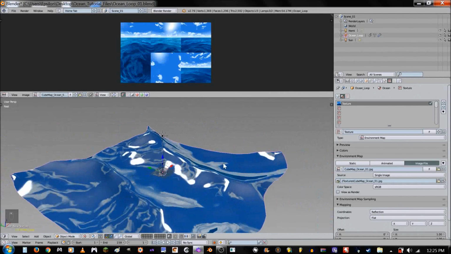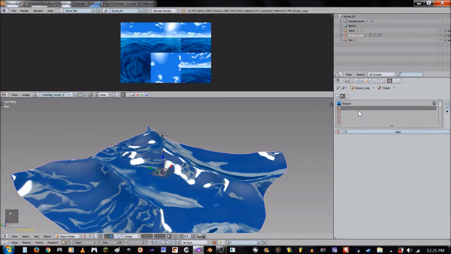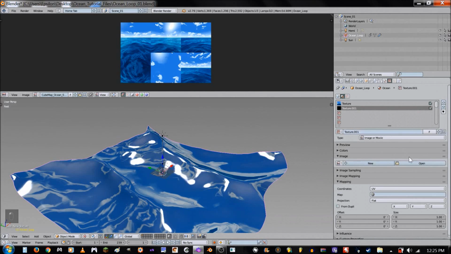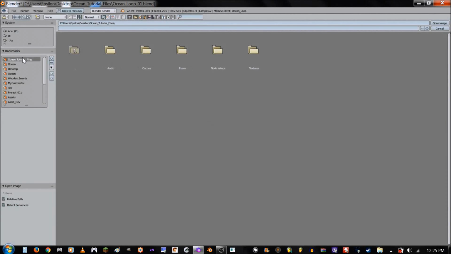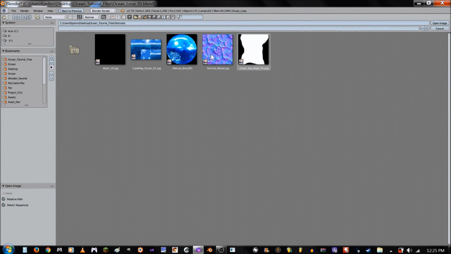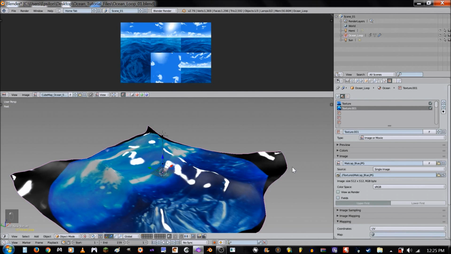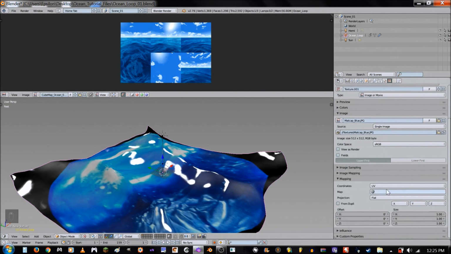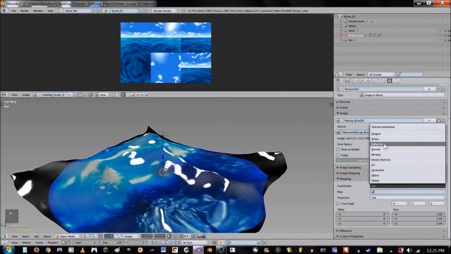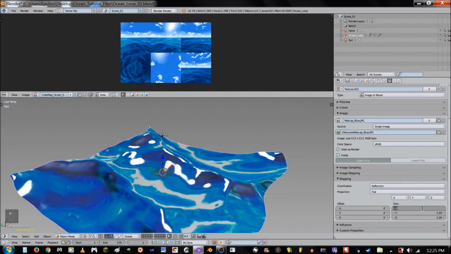Alright, so the next texture is the matcap we're going to add in. Now what that's going to do is add in a lot of color and just make it look like water a lot more. And it's actually a picture of a marble I took. So we want to select reflection, and right here, because it had the black edges, we want to scale this down really tiny, like 0.98 or something.